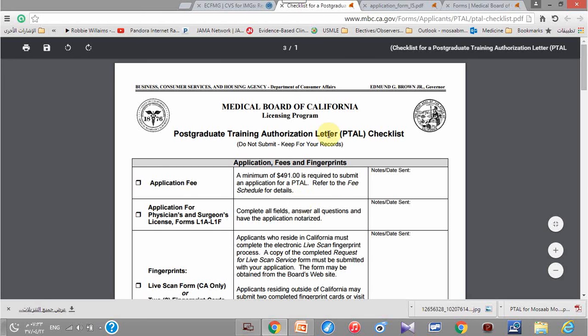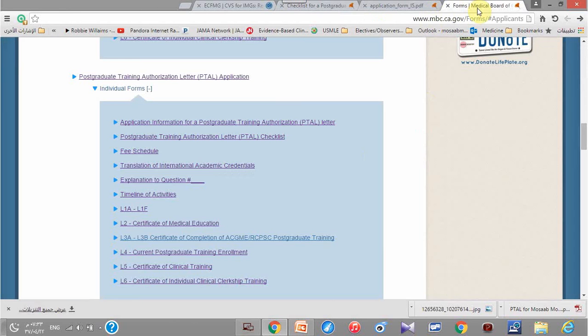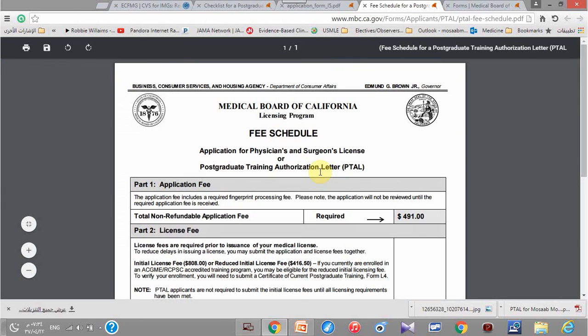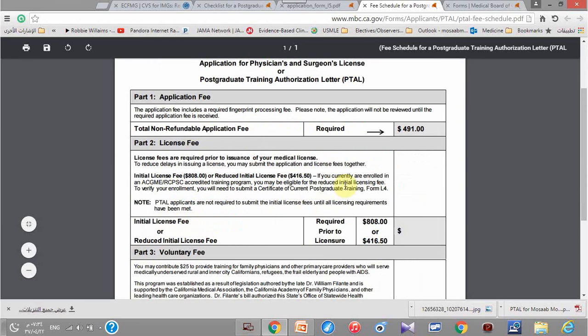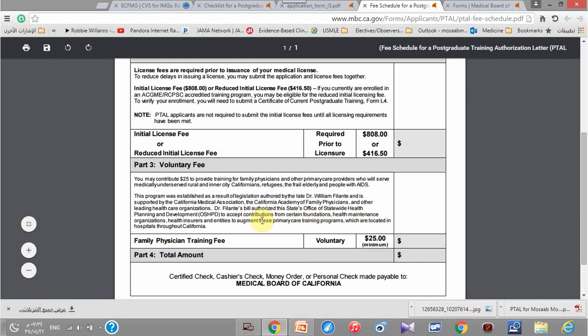Okay. So in the application, there's something called the fee schedule. I'm not sure how important that fee schedule is, but I sent it. I was just conservative. I said let's send everything. The fee schedule is gonna tell you what is required. It's just the $491. Okay, and then you write here the total amount. I wrote here $491. This one they say if you want to volunteer and pay some more money, if you don't want to, just write $491.